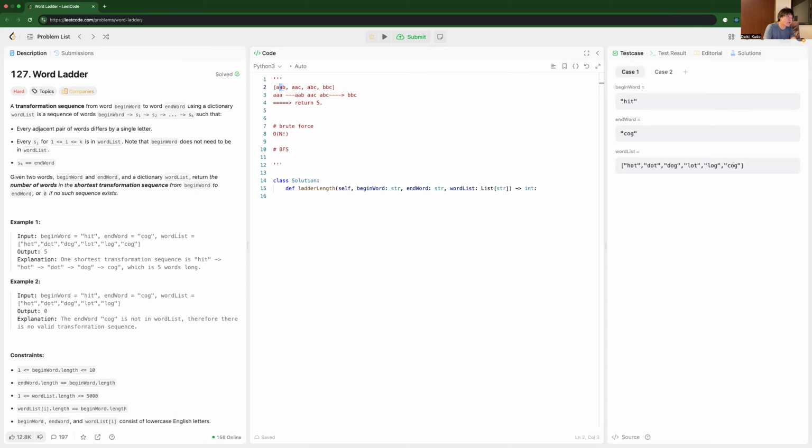Firstly, I will check that there is a path between AAB and AAC, and so on. In this way, I will get the edges from node to node. Then I will start from the first node, which is the begin word, and do the BFS to find the shortest path towards the end word. And let me think how much time this would take.